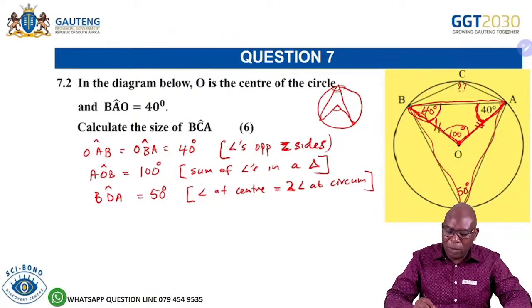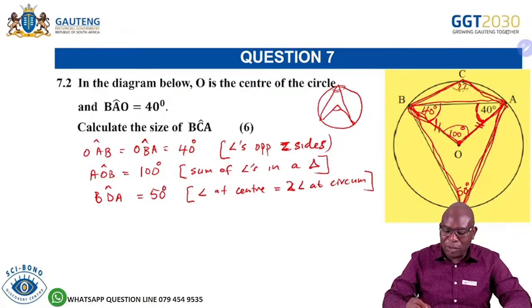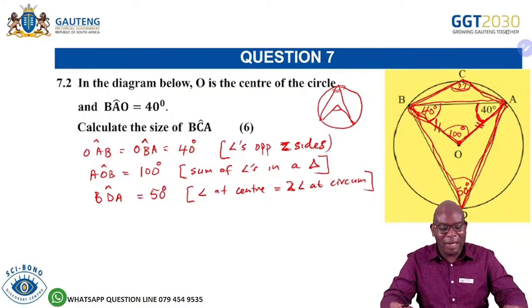What do I know about BCAD? Can you see that four-sided figure? Okay, it's a cyclic quad. In a cyclic quad, what do I know about opposite angles of a cyclic quad? They are supplementary. Can you see that question here? It resonates with the question that we have done in the previous slides, where we were asked those three theorems and we needed to complete their weighting.